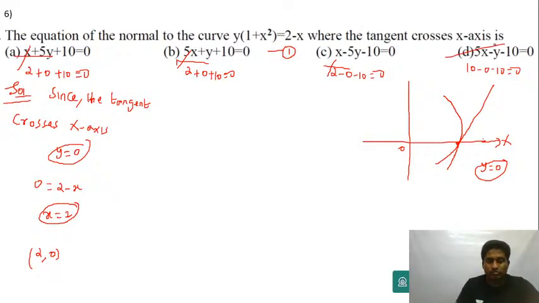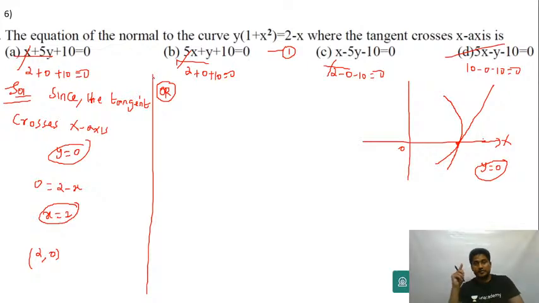You still want to do the question? No problem. Go ahead. You want to do the problem, right? Because in JEE Main, the question is normal passes through the point and then he'll give you the options. He will not give you the tangent equation. He'll give you one more point and then you should find the equation of the normal. Take the particular point, substitute in the options and then check. Alright. So in such cases you have to do it. Let me do it in the next slide.